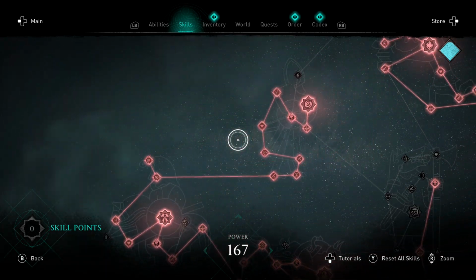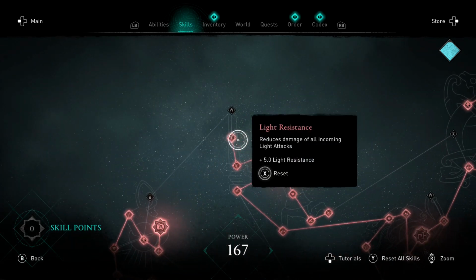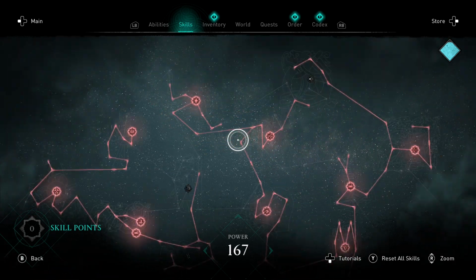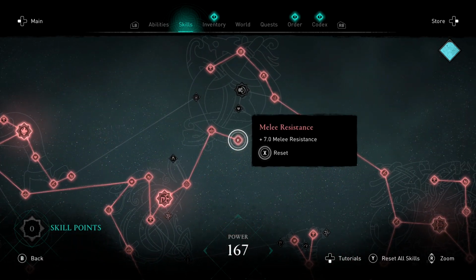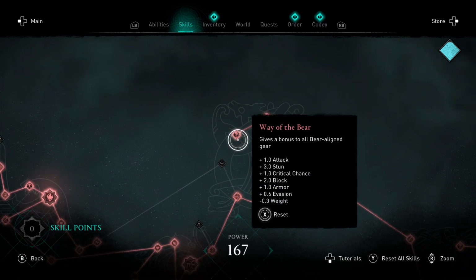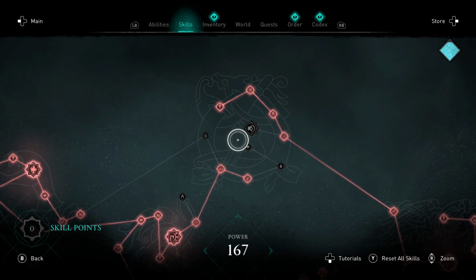So whenever it is possible, use a useful node here with resistance, with damage, or with bear alignment or whatever alignment. Then you can stop and don't go further, because those are the most important things you have to get here. All the damage, all the resistance, all the alignments.